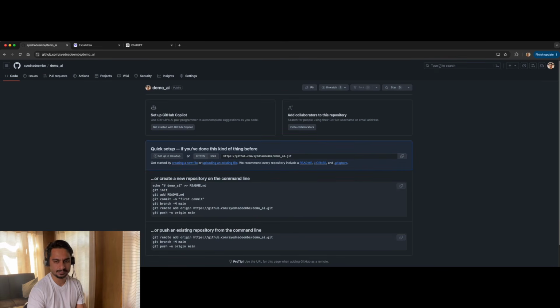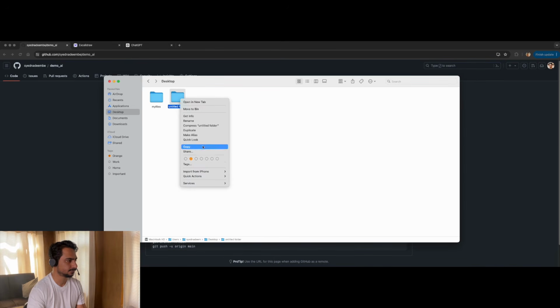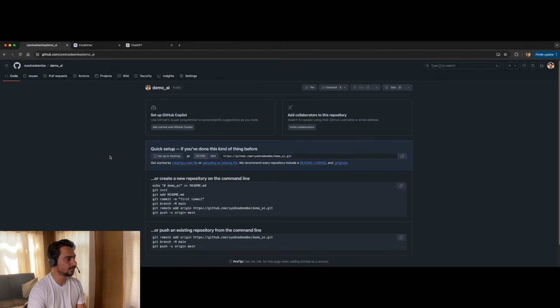And then on my desktop, I will create one folder and I will call it demo AI. And this is where we are going to initialize the source code.